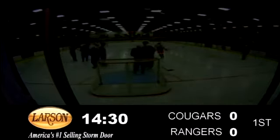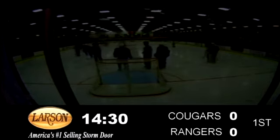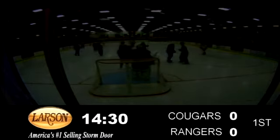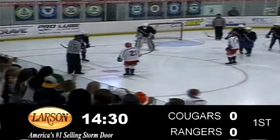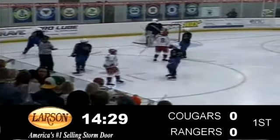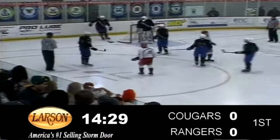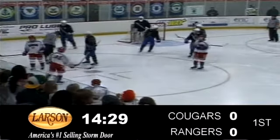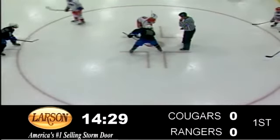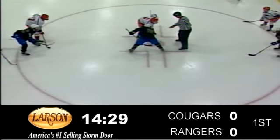Great save there by Dalcho. Yeah, that's his first shot on net against him, and he came up big. Ing has been very productive throughout the season, leading the state in points with 64. He's got 30 goals of those 64 points. And we'll see the line of Hardy, Roberts, and Perman out there for Aberdeen. For Brookings, it'll be Roach, Rittershouse, and Foots.